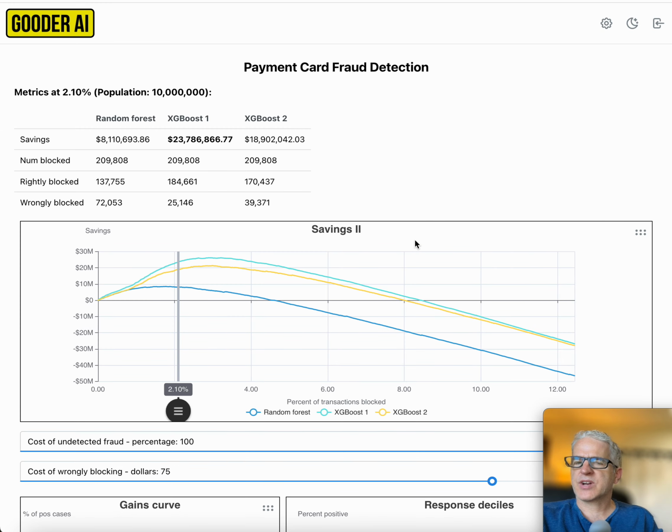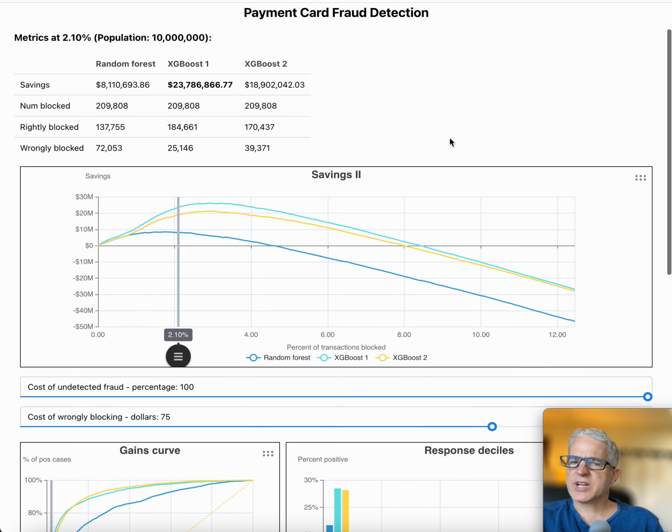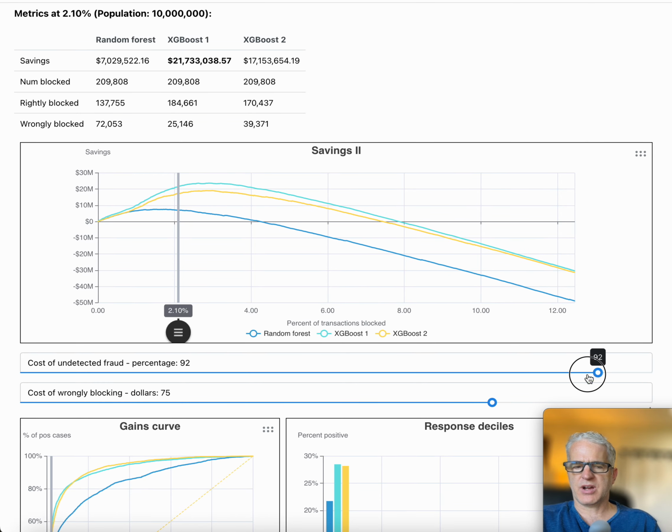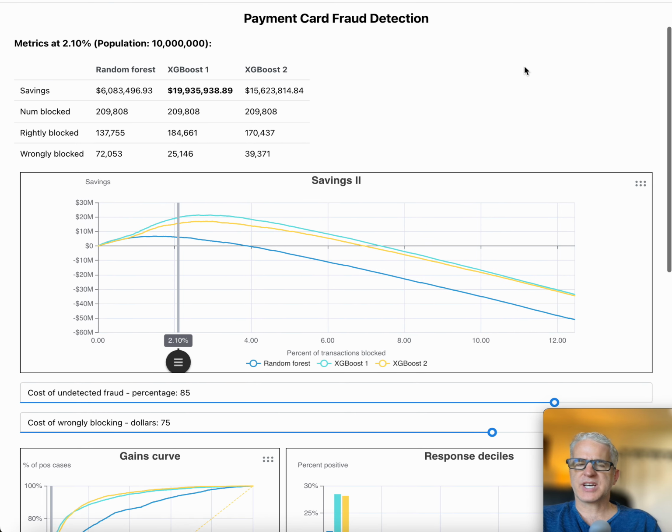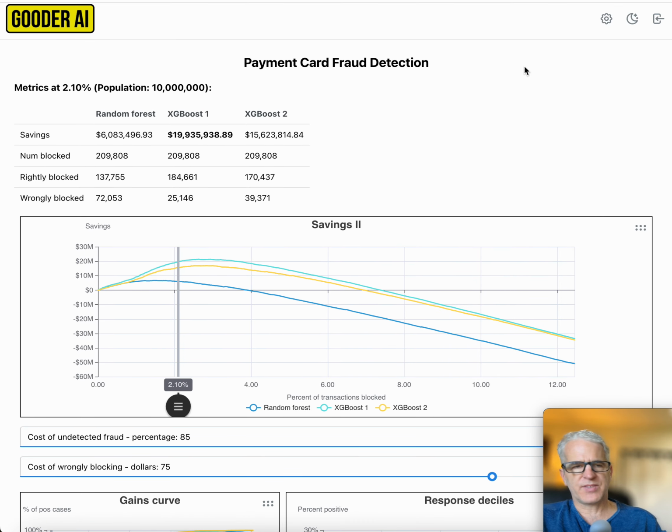In the previous video, we reconfigured Gooder. We swapped in this different variation of the savings curve to calculate that monetary value, the savings of the models, from the example of targeting payment card fraud detection, based not on a flat value for the true positive gain for the upside of correctly detecting fraud, but one based on incorporating the amount for each case and then a percentage thereof, maybe 85% of the size of the transaction, because a $5,000 fraudulent transaction costs a lot more than a $100 one, and therefore you save that much more too. So that should be part of the calculation.